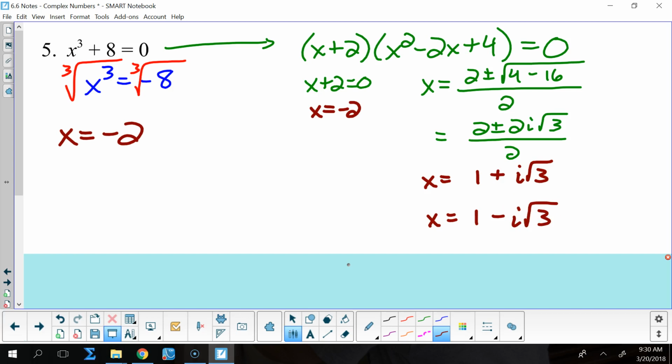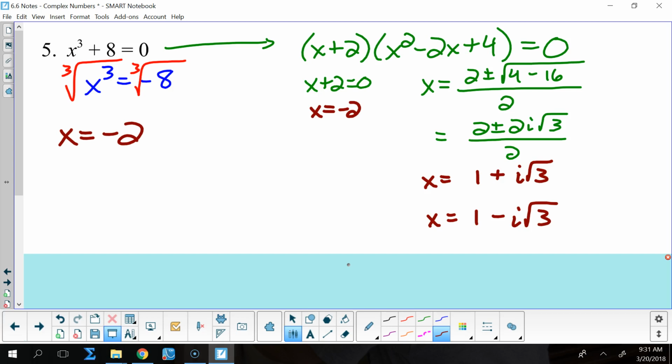Right? And now I've got my 3. Yeah? And that works for cubics. But what if this was x to the 5th plus 32? I don't have any formulas for factoring a perfect fifth minus a perfect fifth, or a perfect fifth plus a perfect fifth. So there's got to be another way.